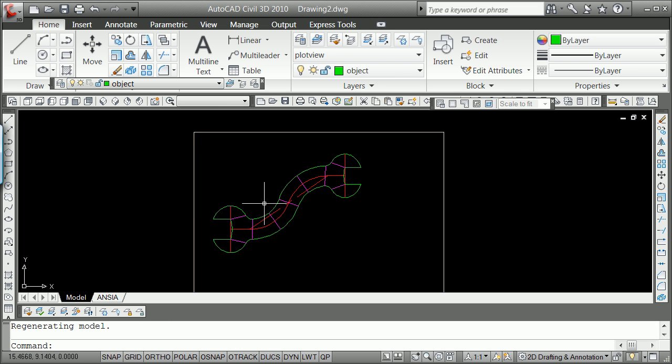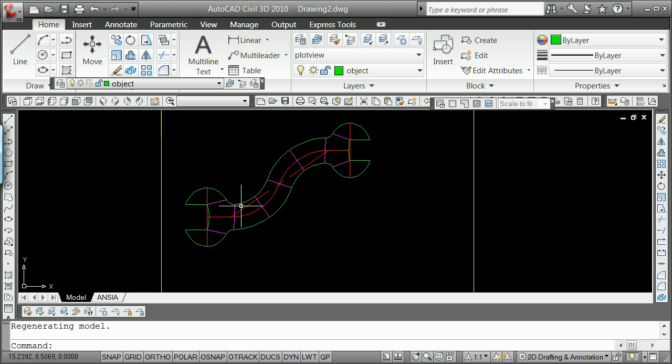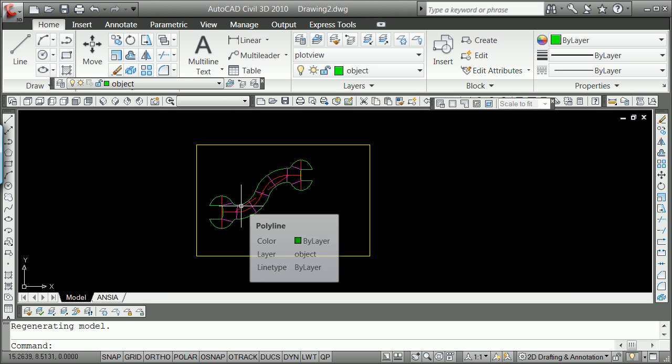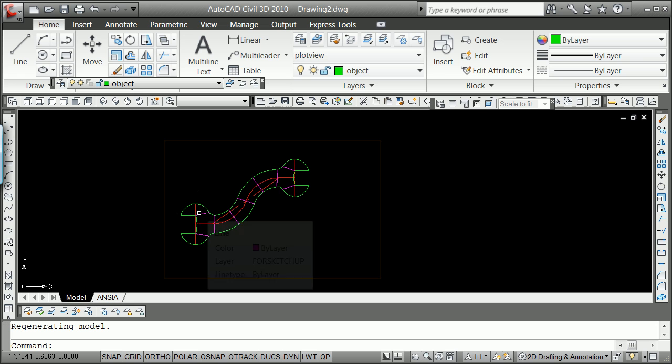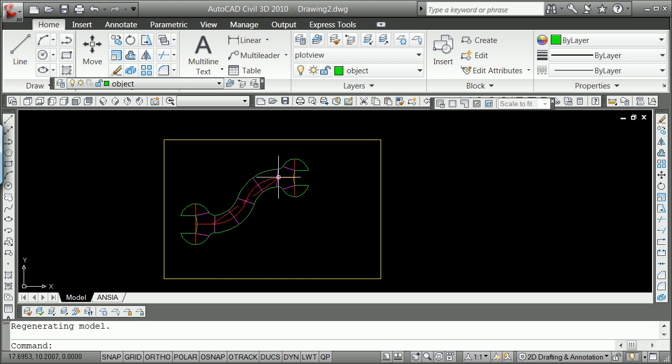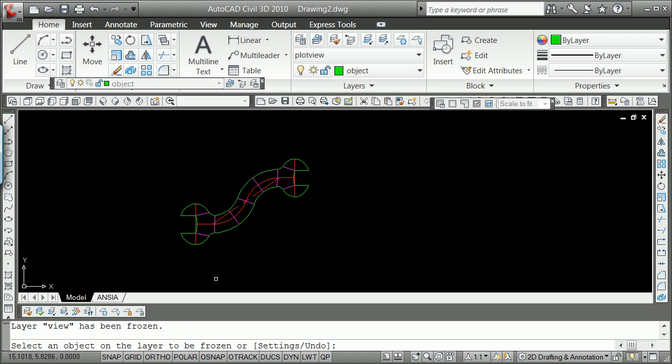So all that said, I got a lot of extra line work in here, though in effect I presume that in SketchUp we won't have much of a problem. But really what I was interested in SketchUp was breaking these pieces up for Sketchy Physics down to this idea of regions, and instead of having one major region, having a whole set of regions. So what I'm going to do here, in anticipation that it does not like concave structures, I'm going to go ahead and start doing them like we've done before, a bunch of freezing of layers here. I don't need the view layer, and I do not need the centerline layer, and I'm pretty good there.